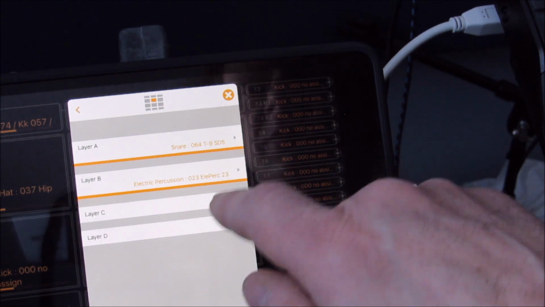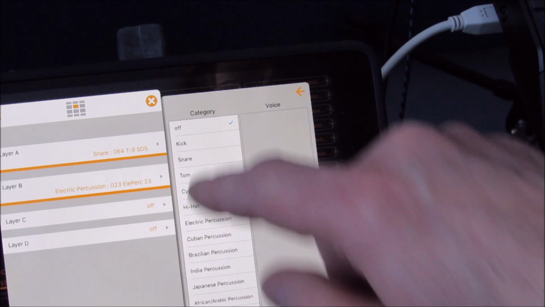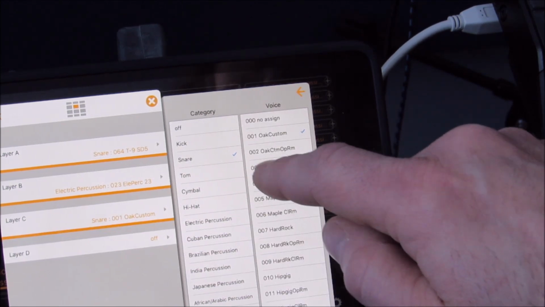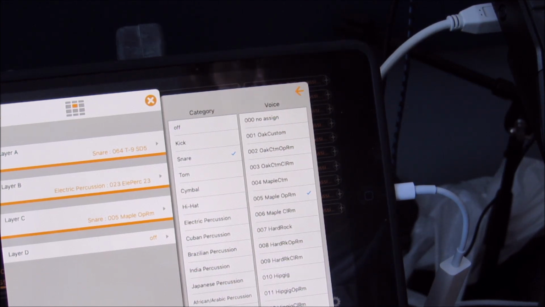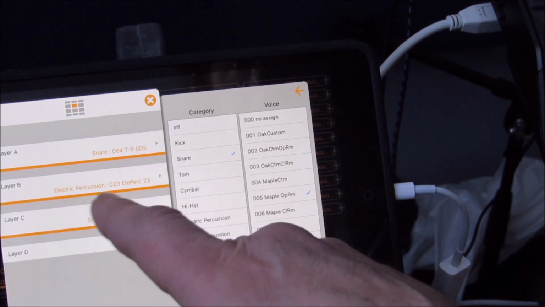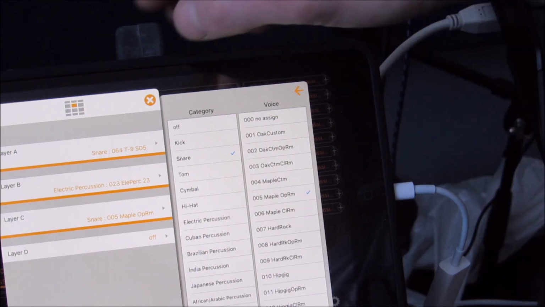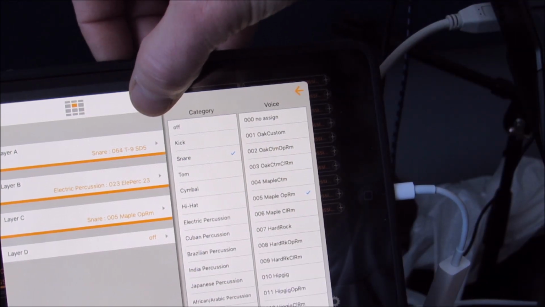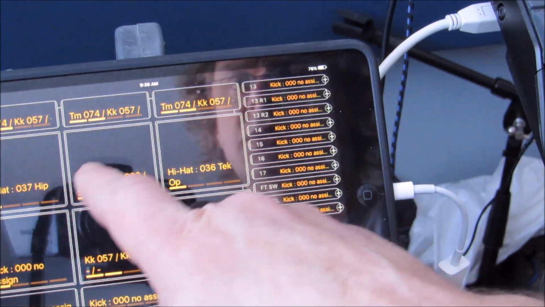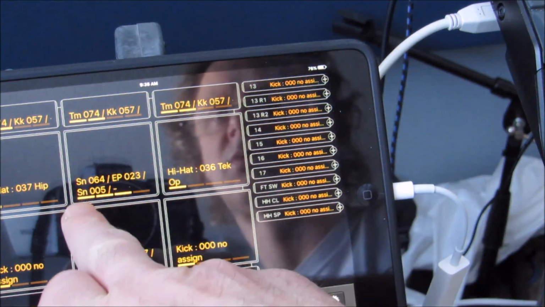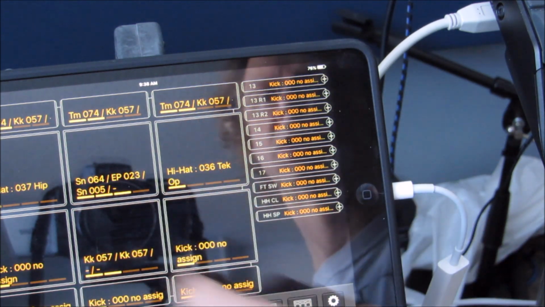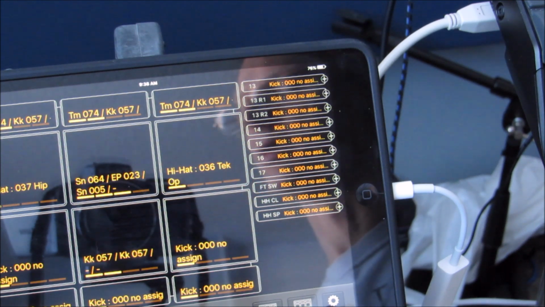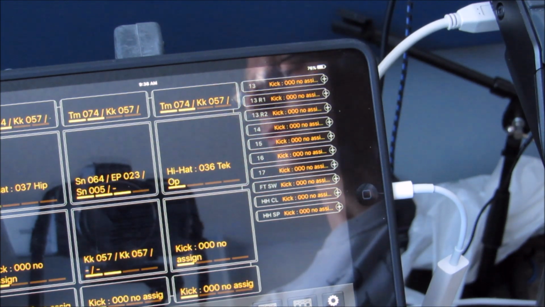To add a new device, it's simple as clicking on here and scrolling through what you want, selecting it. Now as you can see there, it's grabbed that, and that's all there is to it. You just added a new layer. I'm going to close that out there. As you can see now, you got 3 bars here, 1, 2, 3. Normally for each one, there's only 1 here. Each one of those bars show you how many devices you have linked and how many voices you are running in layers.